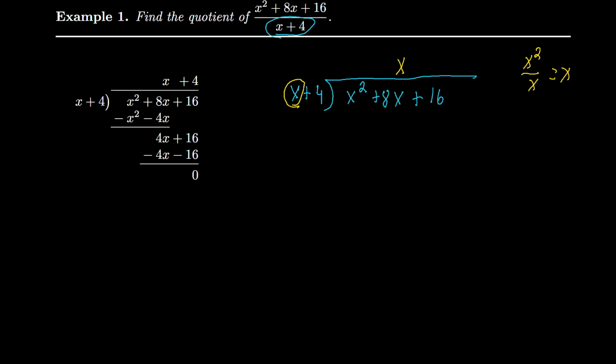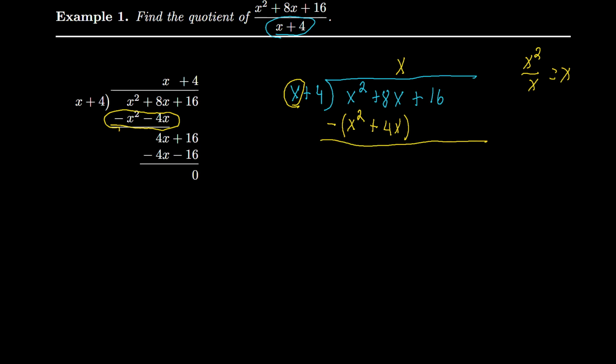We're going to do x times x plus 4, and we're going to write it down here. So x times x is x squared. Okay? X times 4 is 4x. Of course, it was x times x plus 4, so it's plus 4x. And then we're going to subtract, and this is the important part, you're going to subtract the whole term. So you'll notice over here, what's happened when I typed this up was the negative has been distributed. That's the important thing to remember: you just subtract each term, or just subtract the whole thing and remember to distribute it.